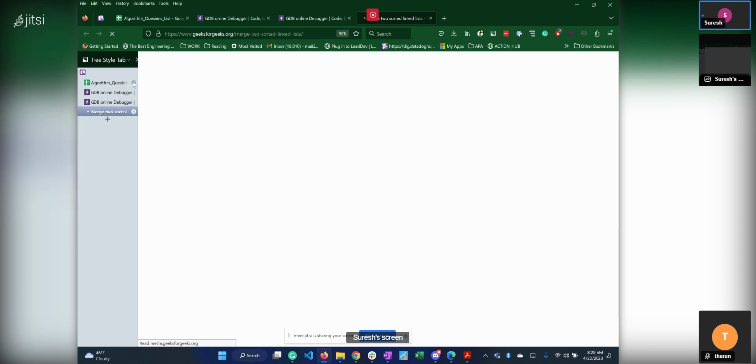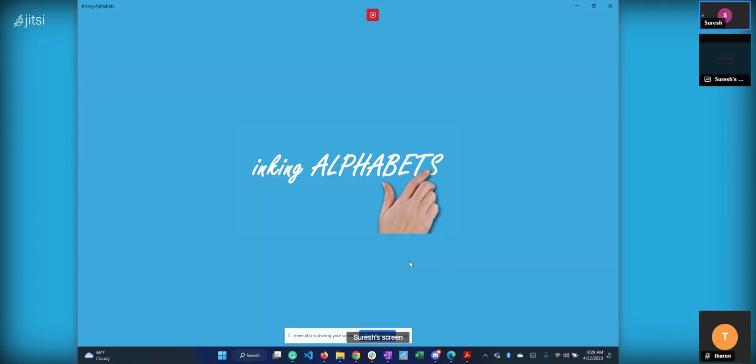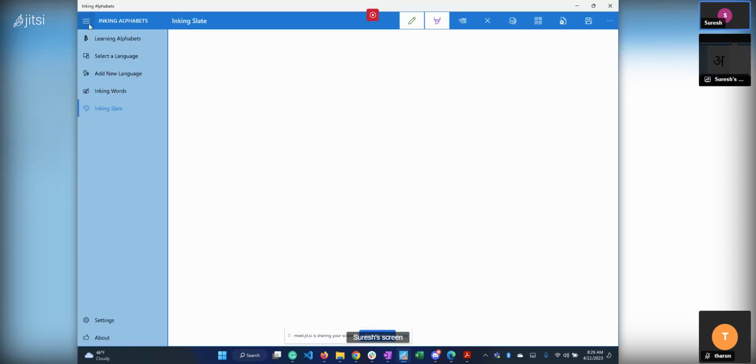It's still opening here. So basically, two linked lists will be there. We need to create the final linked list. The given linked lists are sorted, and the final linked list must also be sorted.